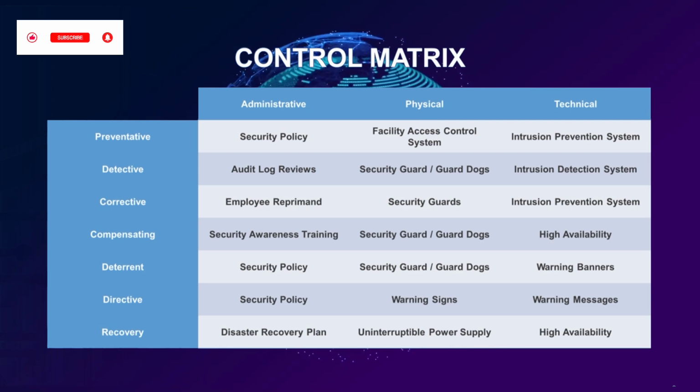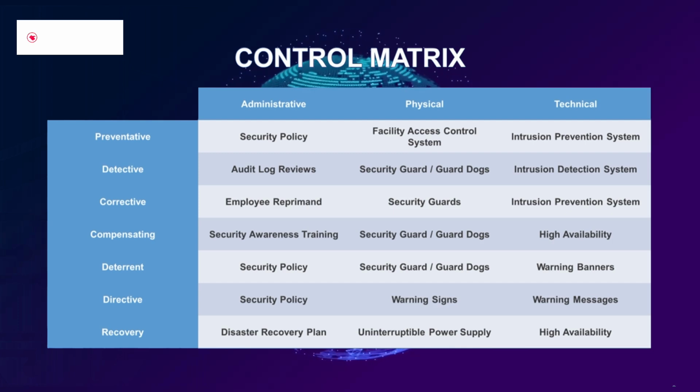On the other hand, there might be a section inside the policy that says, if you violate this policy, here is what you should do to respond to that. That might be directive. It could also be corrective as well, right? So this control will span across a lot of different rules.